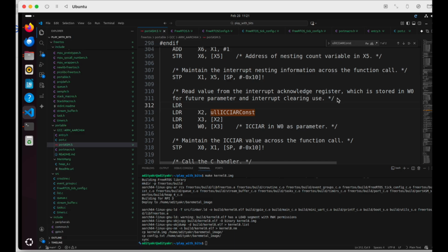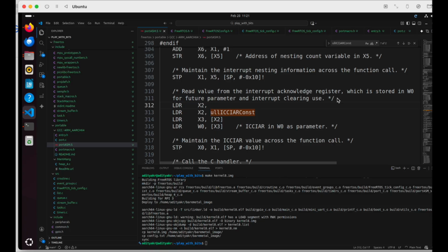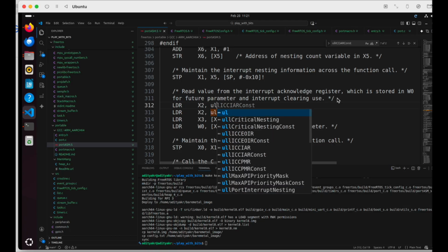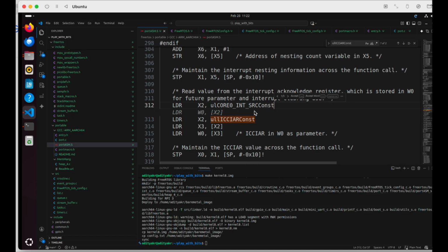Okay, then X2 should be copied to one register. We will add one address and write core 0, we have to tell the intr src constant. So src constant, and then X2.